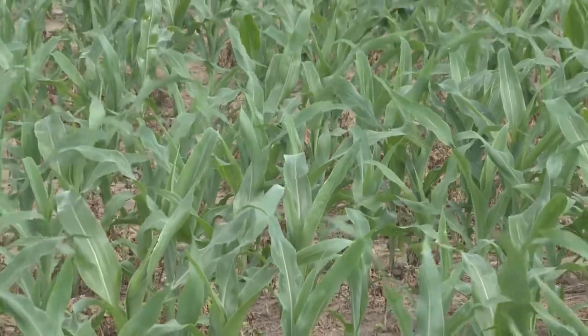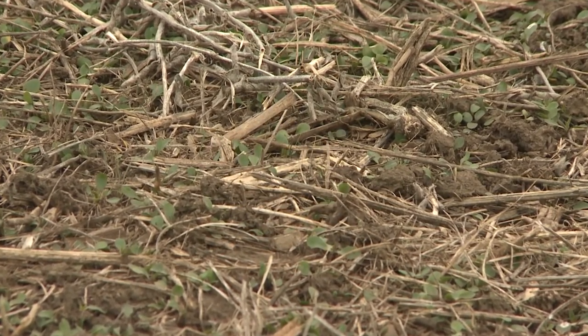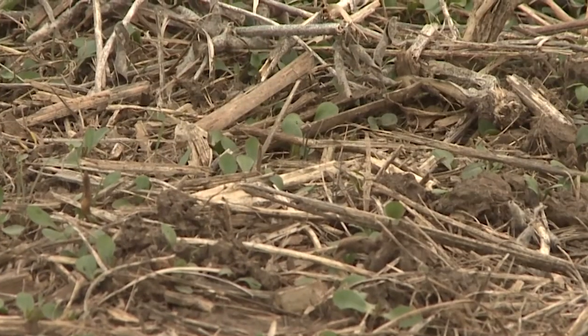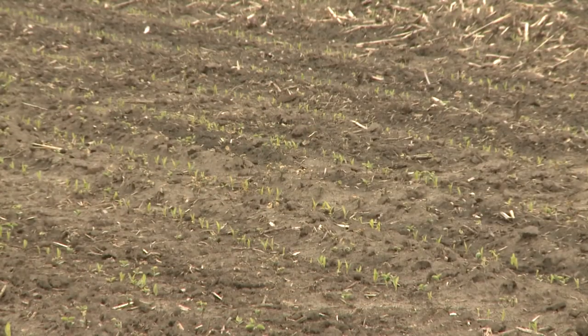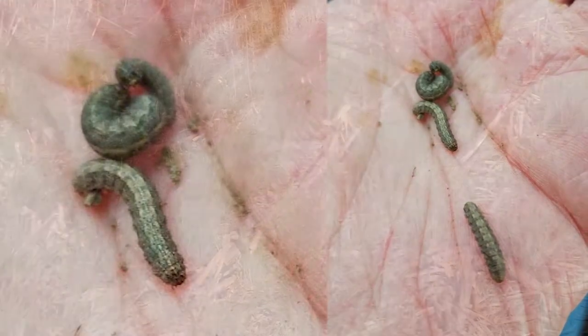Each different species will inevitably have an environment in which they are particularly suited to thrive. When scouting for these pests, it would be prudent to investigate in areas near fields that may be considered high risk. It varies by the type of cutworm. The black cutworm, when it comes up in spring, likes to lay eggs in fields that have a lot of winter annual weeds or maybe crop residue. Then when we prepare the field to plant and terminate those weeds or till, that drives the cutworms to start feeding on corn. Armyworms are attracted to grassy plants to lay their eggs, so small grains or possibly grass cover crops could encourage armyworms.